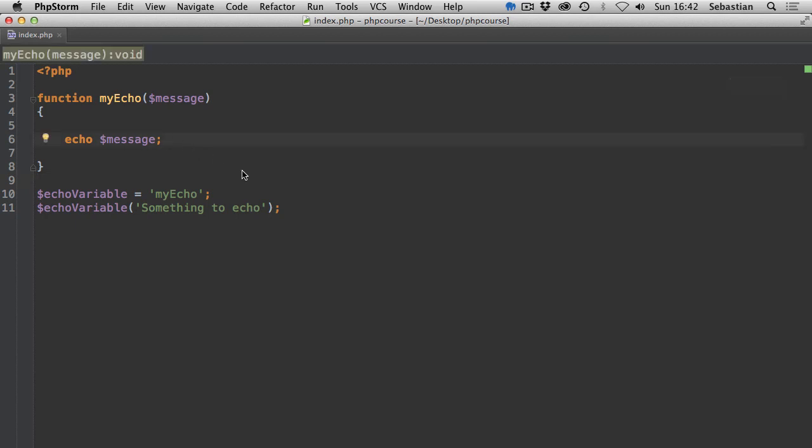So if you have any need for any of the language constructs that cannot be used with function variables, and if you have to use variable functions, then the best thing to do is to write a wrapper, which will do exactly what you want. Just give it some name that you can easily identify it by, and do it this way.